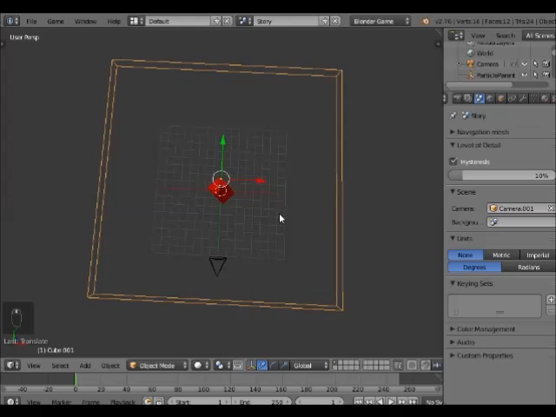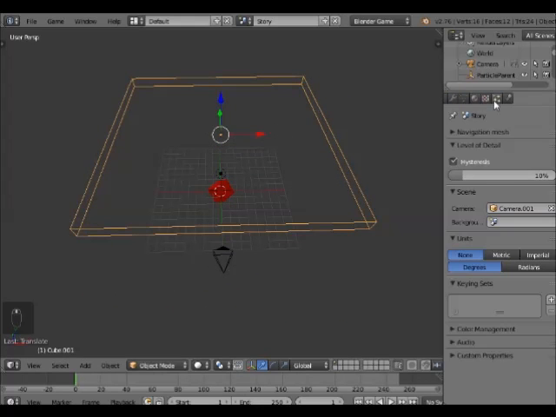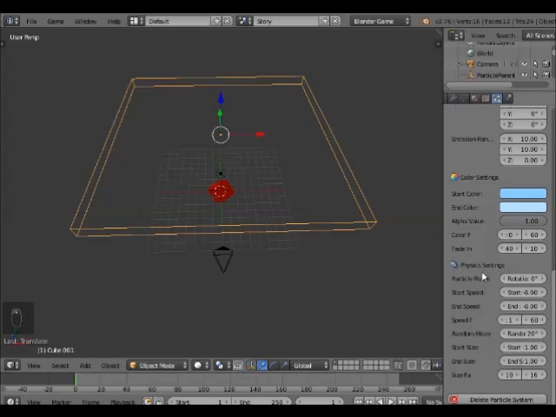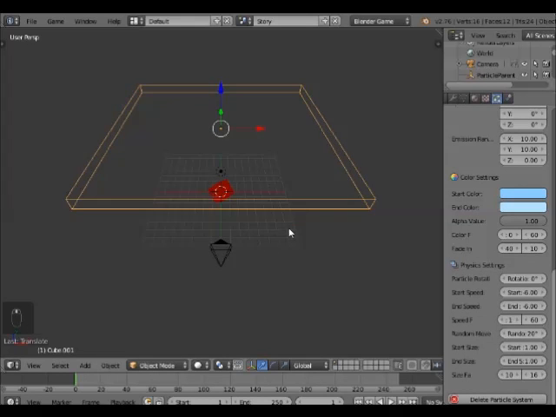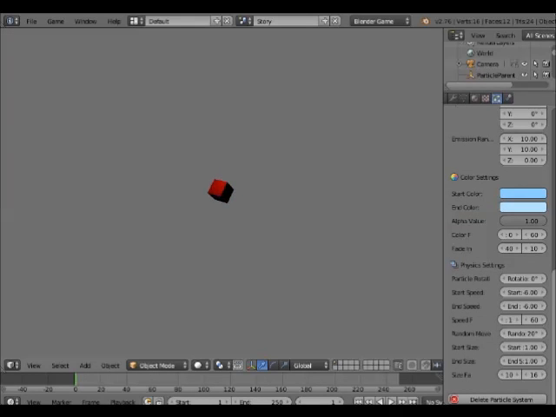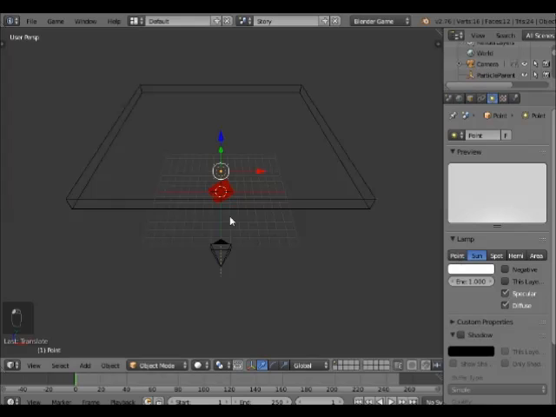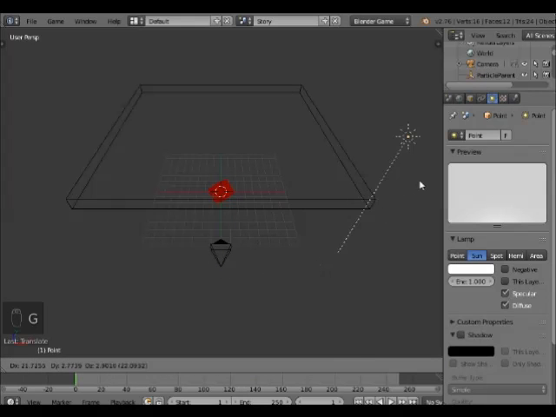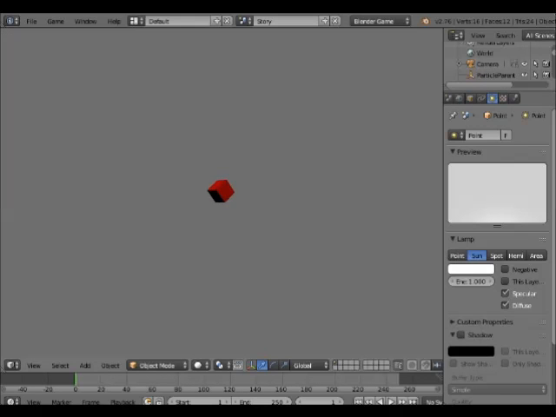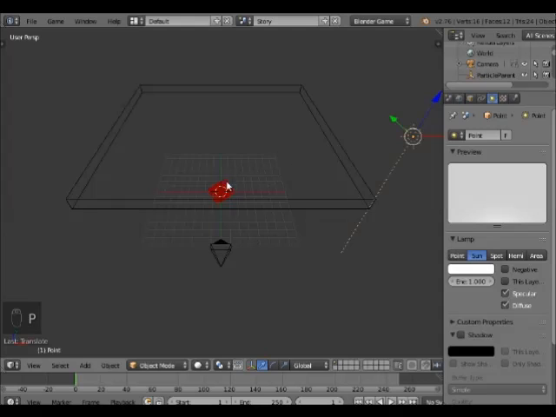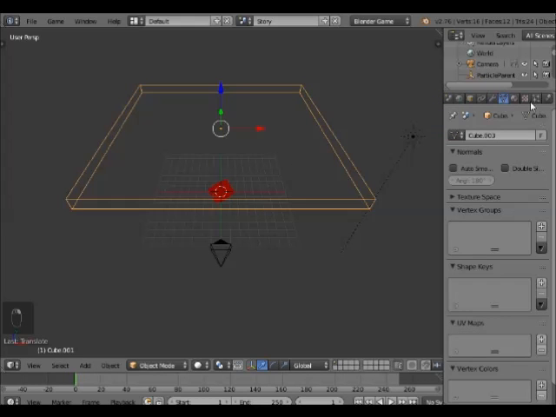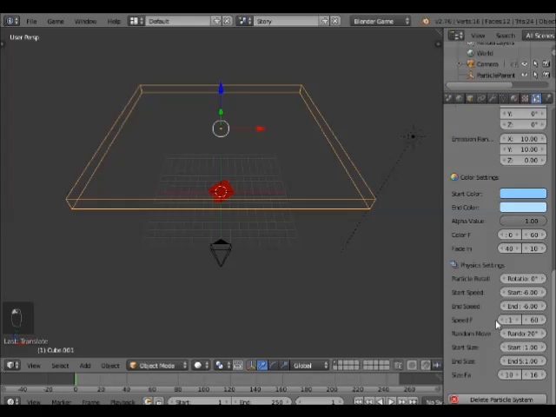So what we would do, so you saw I just created a particle system, and these are all the different settings. Why does it not give me anything that I ever want? Let's see here.